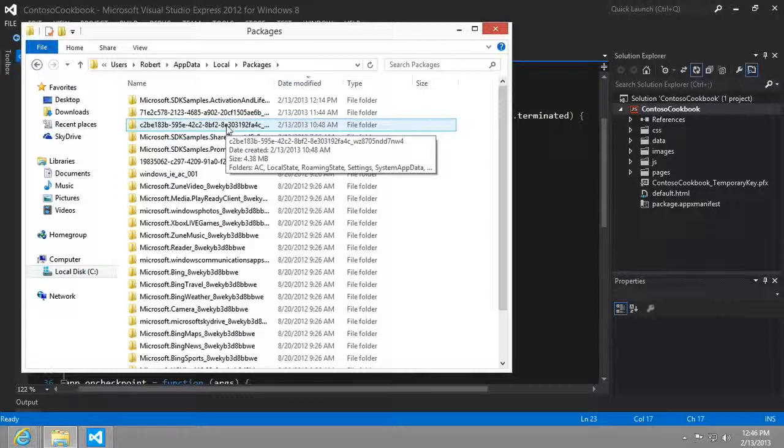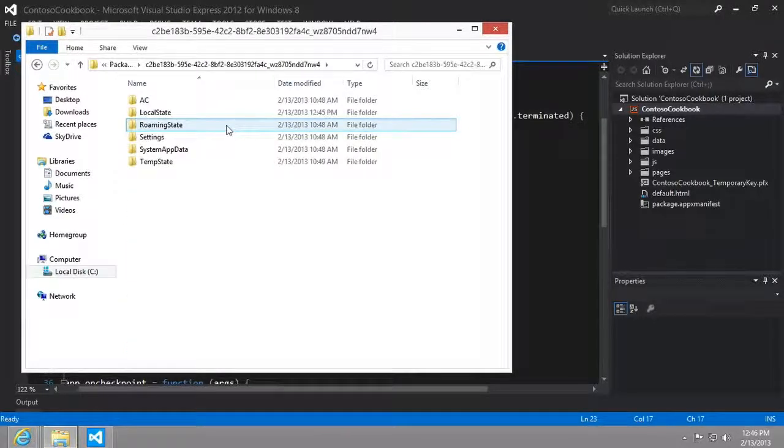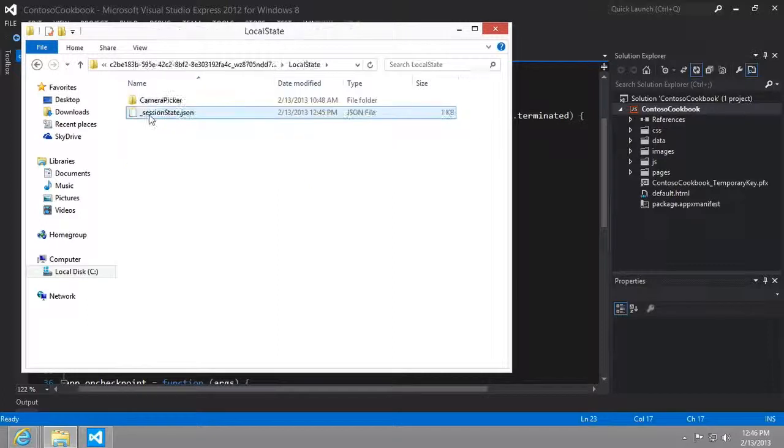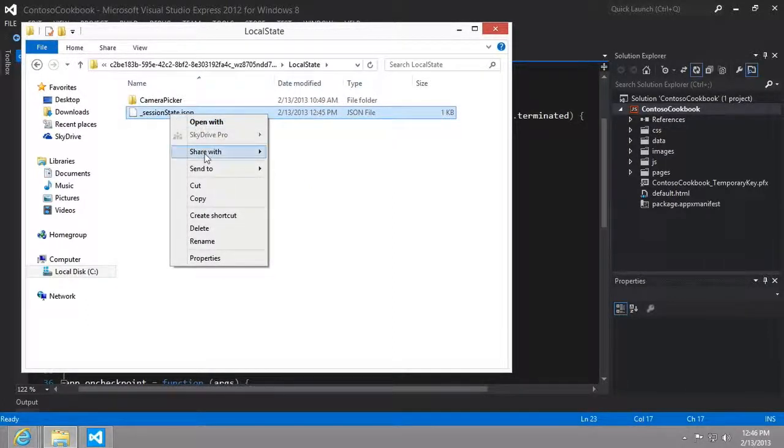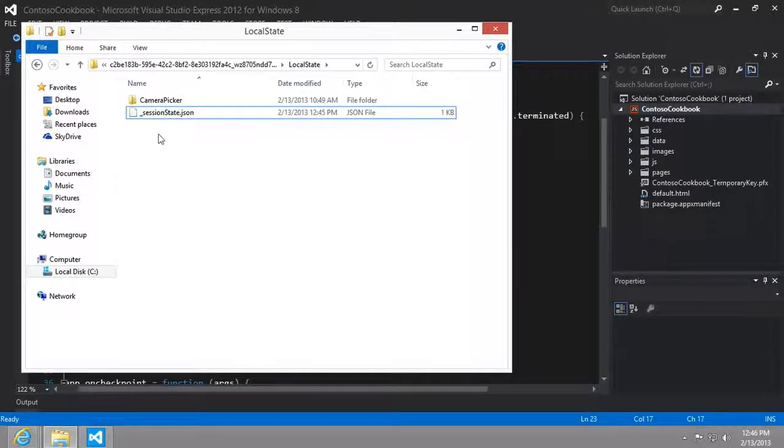I just happen to know that this is the one that we're looking for here. And let's look for local state. And there we go. There we are, sessionstate.json. And let me do this. In Windows, I'm going to hit the Win key plus F to bring up search.